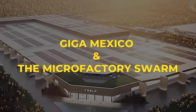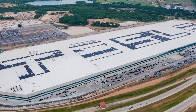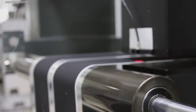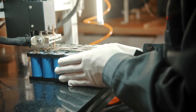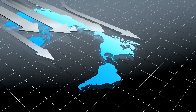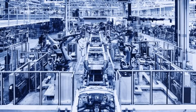Tesla knew this breakthrough couldn't be bottlenecked by old production methods, so the first aluminum hub rose in Giga Mexico, built for speed, scale, and efficiency. Gone was the water-heavy coating process of lithium plants. In its place, a dry electrode system cutting build time in half and saving billions of gallons of water annually — from raw metal to finished packs in under 72 hours. But Mexico was just the start. Tesla's strategy was a swarm: dozens of microfactories worldwide, each churning out a million packs a year. By scattering production globally, they bypassed lithium's fragile supply chain and geopolitical risks. It wasn't just manufacturing — it was independence, produced and deployed at a scale no rival could match.